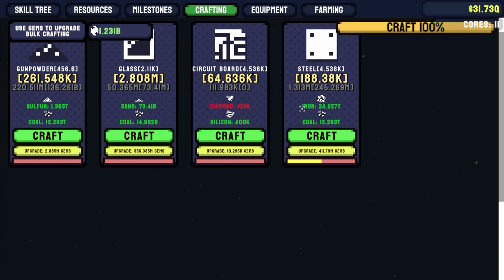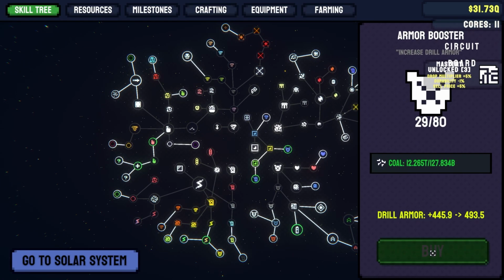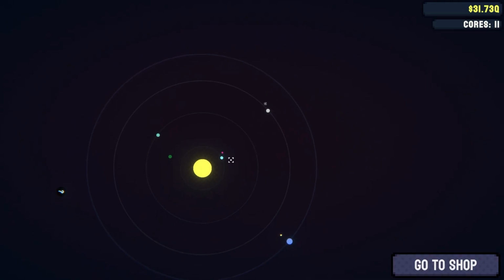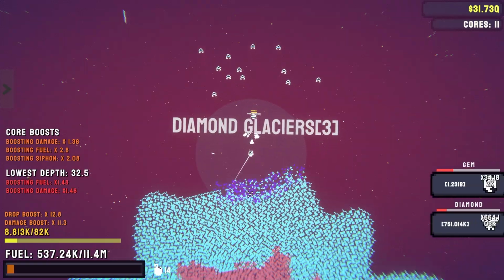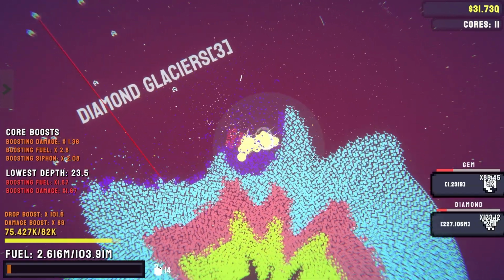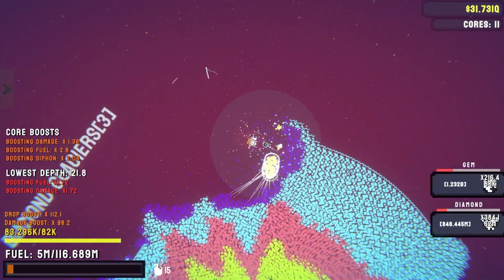More diamonds. Let's go get some more diamonds. Go back to the skill tree. I want to spend my coal here. Okay, so that's a good bit of spending of coal. Now we're going to go back and get a little bit more diamond. We're going to try Prestige 3 again. Do we die by going through this on Prestige 3? As long as we stay to the blue, I think we're okay.